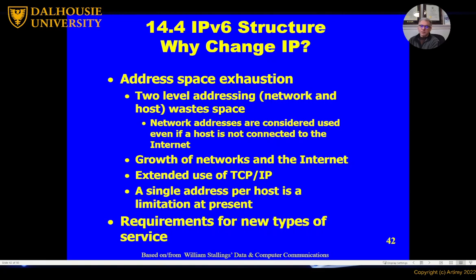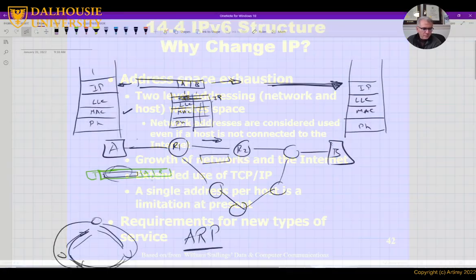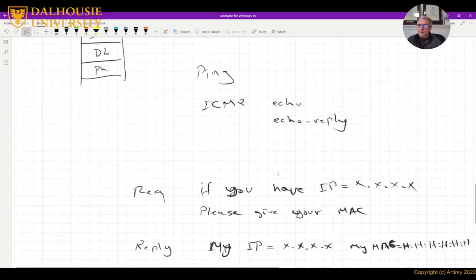So networks and people don't want to just throw everything they have and replace it with IP version 6. One of the solutions to avoid this problem is to have dual stack.